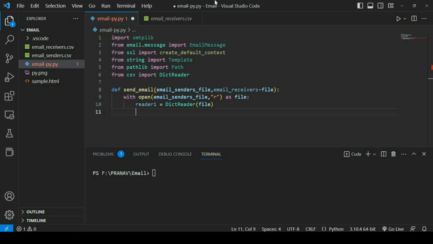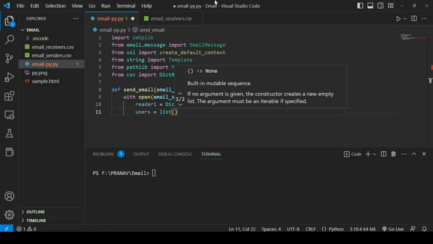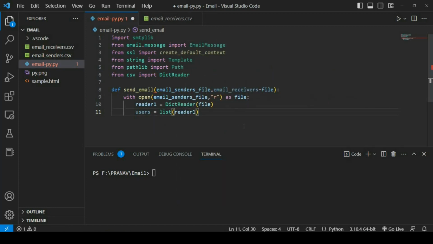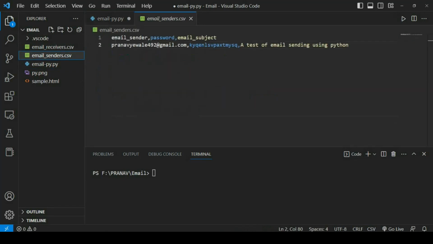Now we will convert this CSV file that we have imported into a list. So let's store the list in the users variable, is equal to list and give it reader1. Now we are going to loop over this list so as to get the email sender address and password of the user and the email subject.